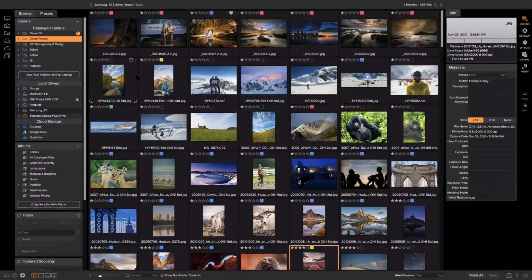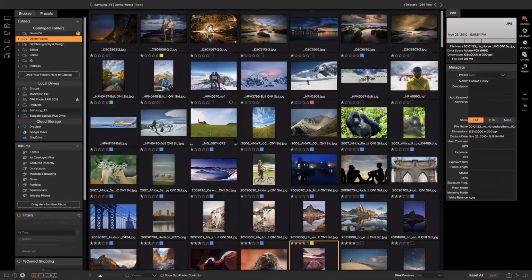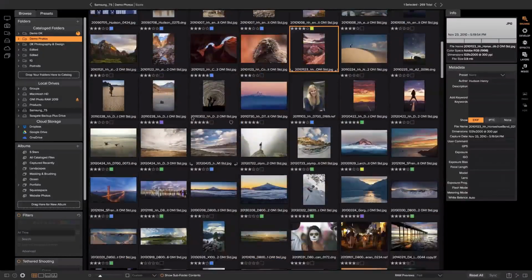And you don't have to import your photos. This is a big point. I'm going to touch on this throughout the Browse module here, but I'm going to cruise through this module pretty quickly. So the Browse module here, this is how we're going to find our photos. You can see I have a thumbnail view of the folder that I'm in and all of the different photos. Here on the left side, you can see my different folders that I've navigated to.